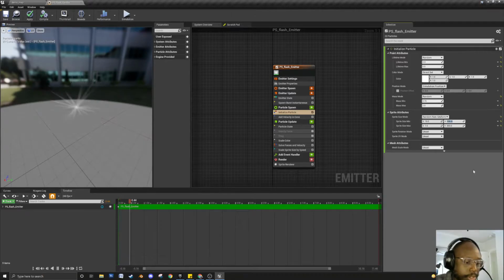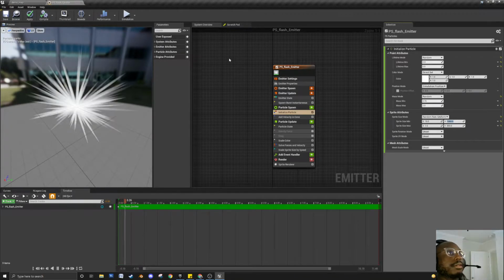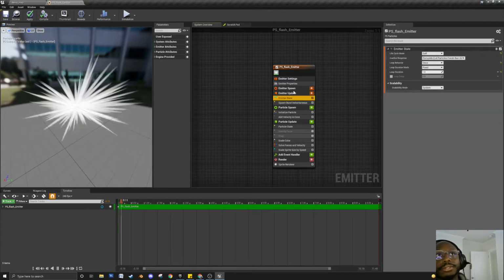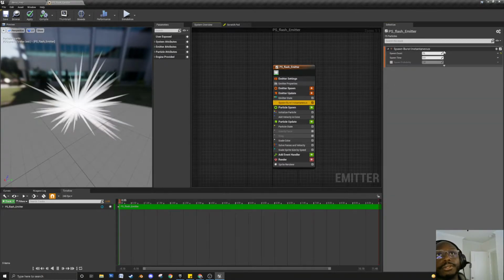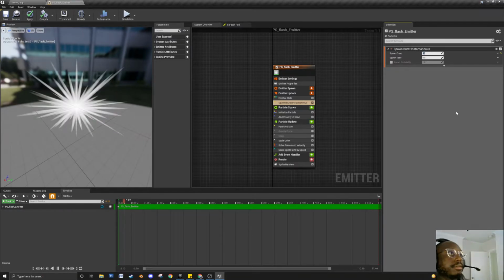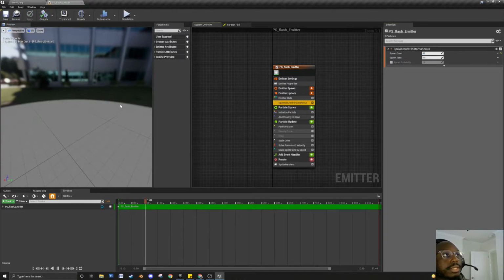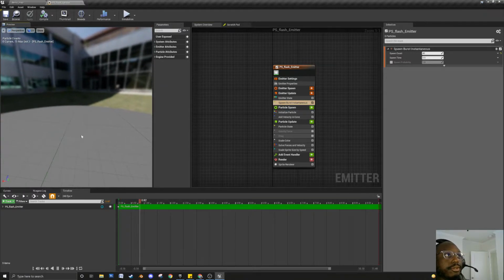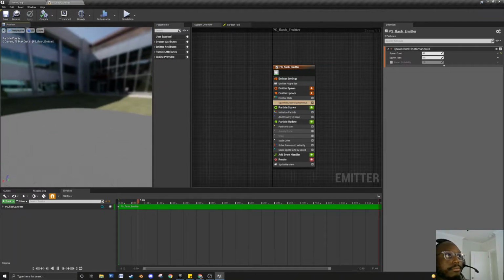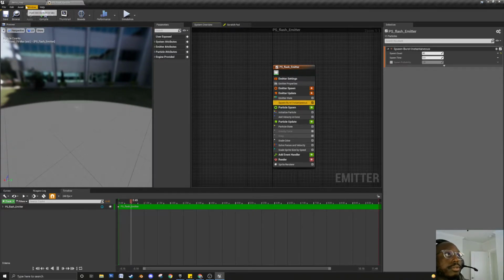I want the longest ones to be significantly longer, and I want fewer particles too. So if we come over here to spawn burst, we're spawning 75 of them. That was the default setting. So let's change it to like 40, right? So one of the things we could do to get the most out of our sprites as well, and we're still using the default sprite, the default material the engine throws on particles when they're first created.